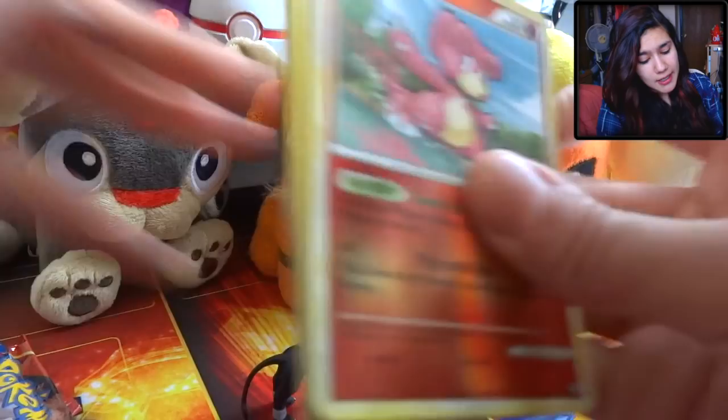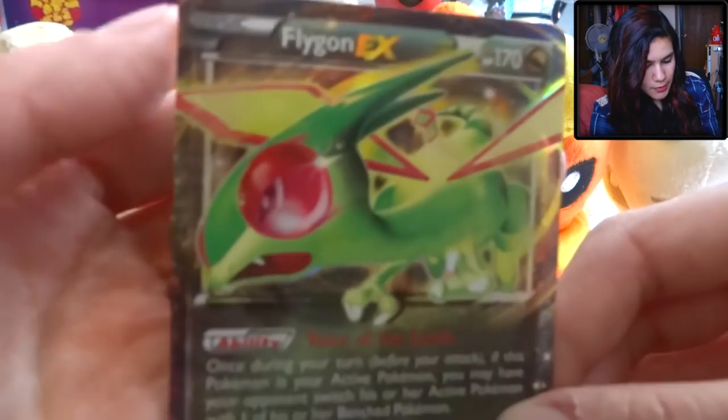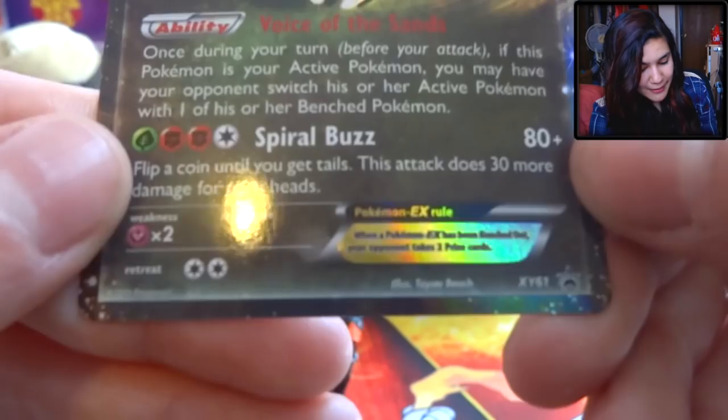But yeah, here's our promo cards. We'll show off this first. Here we have the Flygon EX. This is from the Flygon EX box. I do recall opening one of these back in the day, probably about a year ago. So X and Y 61, looking pretty cool. I actually really, really like the artwork on this.